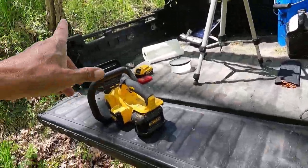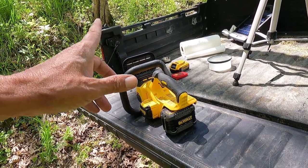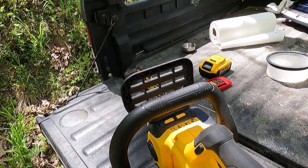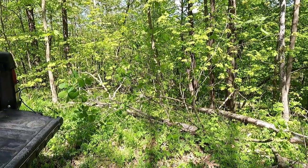But one thing I've noticed about this is that the RPM seems like it's a lot slower than a gas saw, which may or may not be. It's just really hard to tell with the different noise that this makes. All right, let's get in there and start cutting the end of that thing.